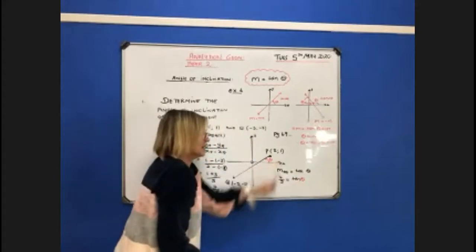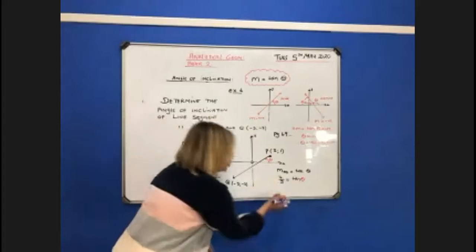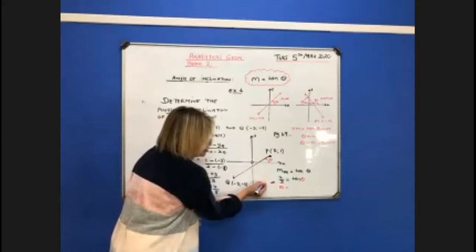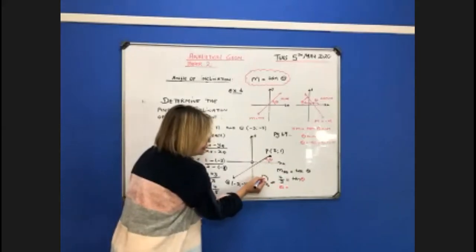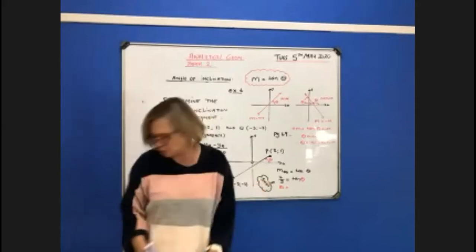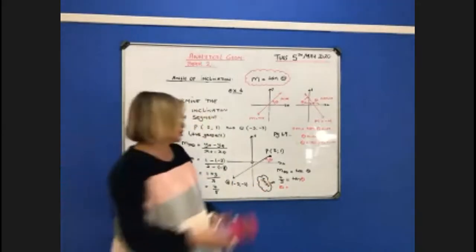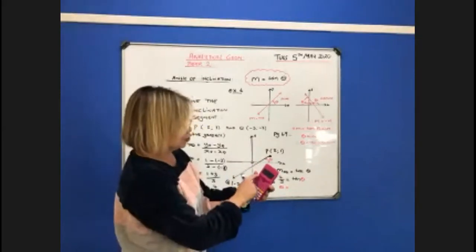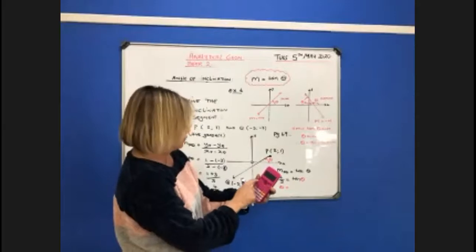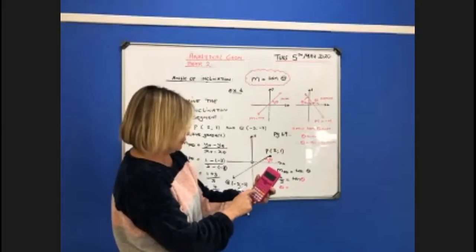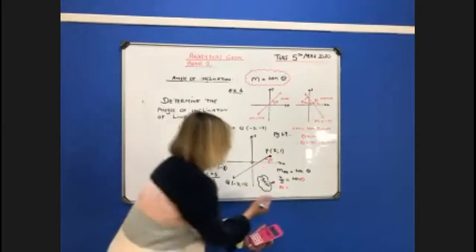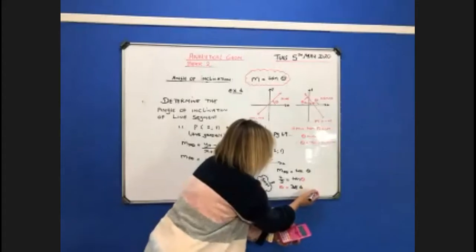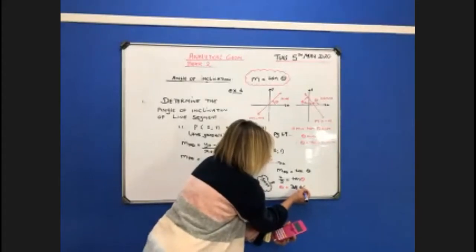Now, tan theta is a ratio. If I want to work out the magnitude of the angle theta, this is where you have to press shift. So we need a calculator, and we're going to round off where necessary to 2 decimal places. Once your calculator is on and you're in the right mode, just go shift tan 4 over 5 equals. So the angle of inclination theta is 38,659, so that will be 38.66 degrees.